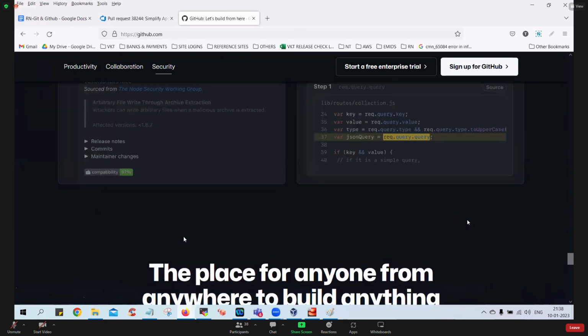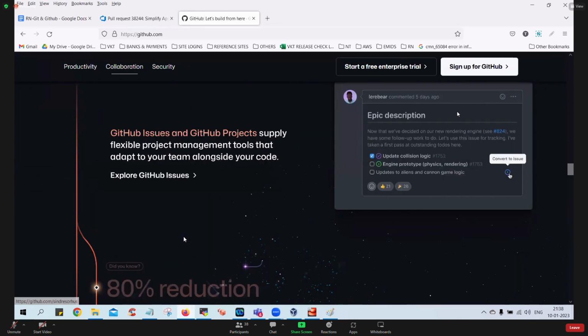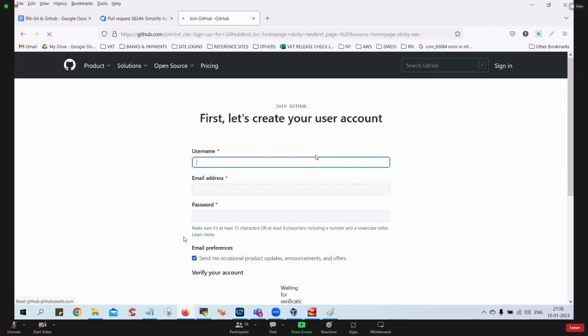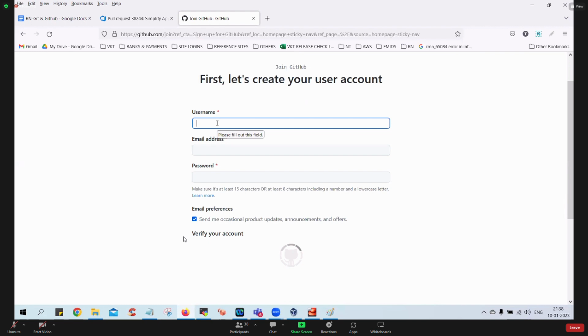How do you create the account here? It says sign up for GitHub. Click on it, and go ahead and create your username, email ID, and password. They don't want your biodata, guys. Simply choose some username, and give some email address.